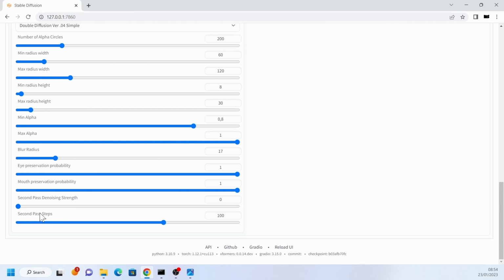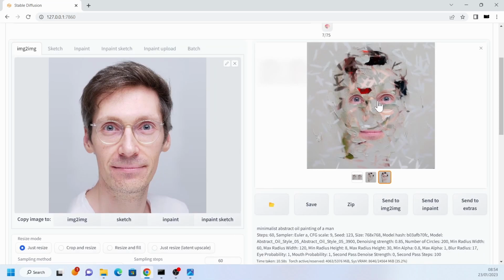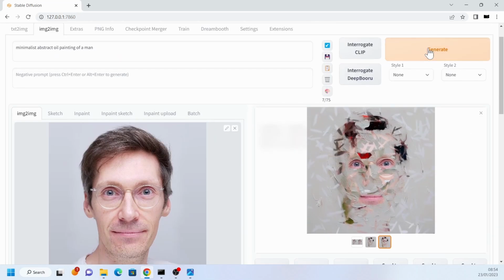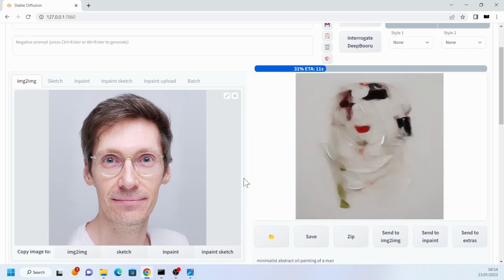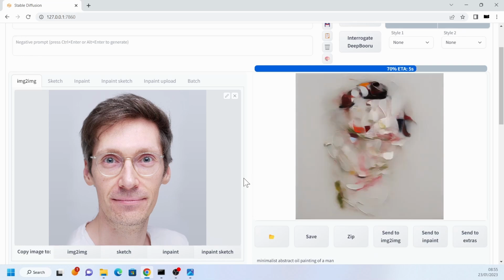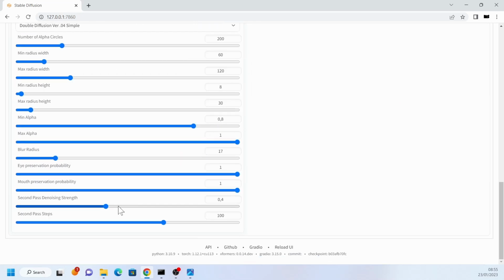And then using this second pass denoising strength, which is set a good bit lower than the original denoising strength, to turn this input again into an abstract painting. So let's finally try running this with the final generation parameters. So that is our in-between image onto which the stuff gets composed. And then we'll feed that back into the algorithm to again create another abstract image. And you can tweak those parameters to your liking.